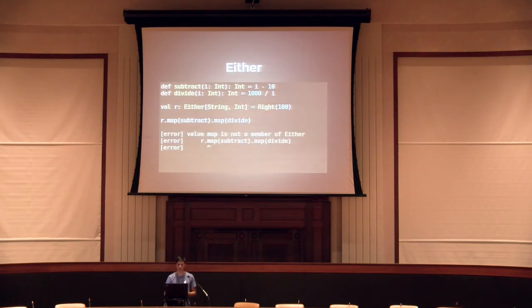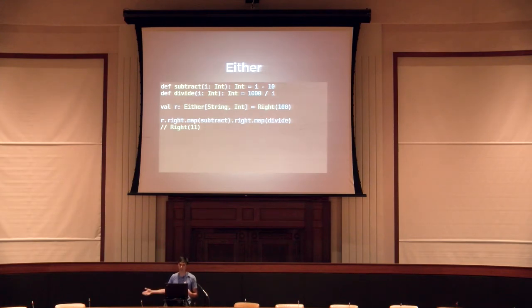It complains that map doesn't exist on Either. And that's true until I think Scala 2.12.1 or 2.12.2. They actually changed it so that Either is right biased. And so this would do the right side. And so in older Scala, Scala 2.11, any version of that, you have to do something like this, which is a little tedious. You basically just have to specify your bias for each instance of the Either that you get back. And so you can also say left if you preferred a left biased operation, which sometimes you might.